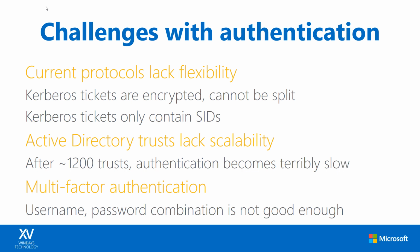And even if we have Windows devices, if we have a large networking infrastructure, what you'll see is that SIDs, because that's what Kerberos does, Kerberos moves SIDs around. So if we have memberships of more than 1,023 groups, then normal users will no longer be able to log on. It's the max token size. If we have large enough tokens, they don't get sent around anymore because they're beyond the max token size. And that's because those tokens in Kerberos are encrypted. We can't just hack them up and send them in pieces. Now we have to send them all at once. We can't get stuff out of it if we want to, because we have to send everything. There's no way of knowing in Kerberos where a device is, or what it does, or what it's meant to do.